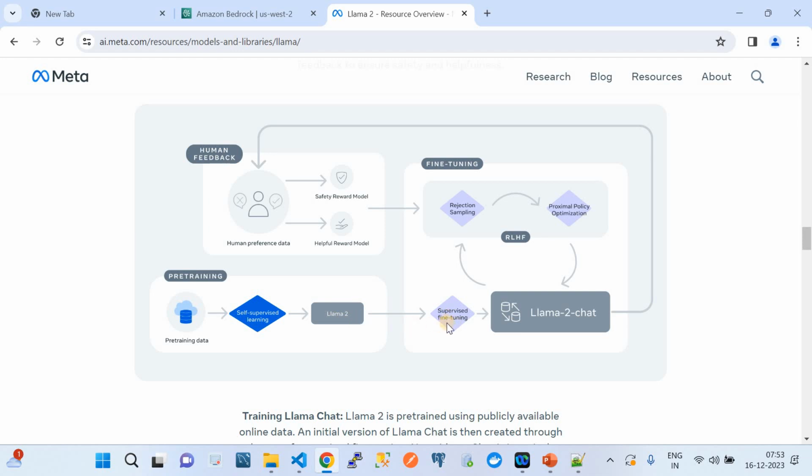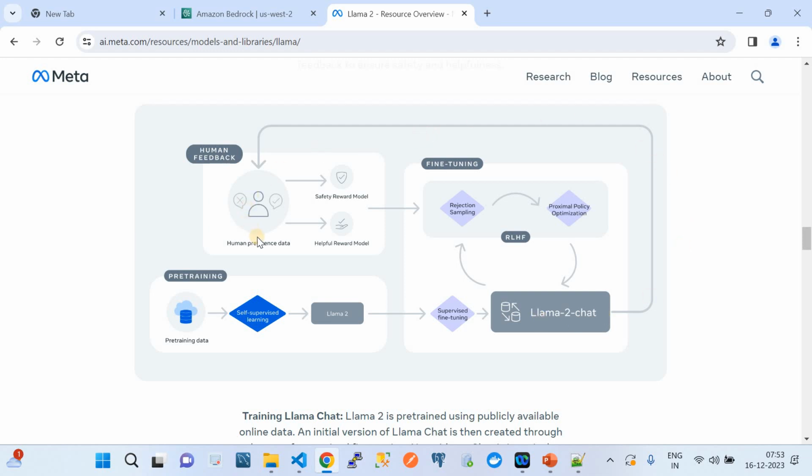Then that will go through supervised fine tuning again, in the sense they will have a supervised team which will fine tune it again internally, all right? And what this phase is, is nothing but the internal team of Meta AI consuming it and trying to fine tune it as much as possible. And here you will have Llama 2 Chat, in the sense this is like a publicly available endpoint of this model, and then the public will consume it.